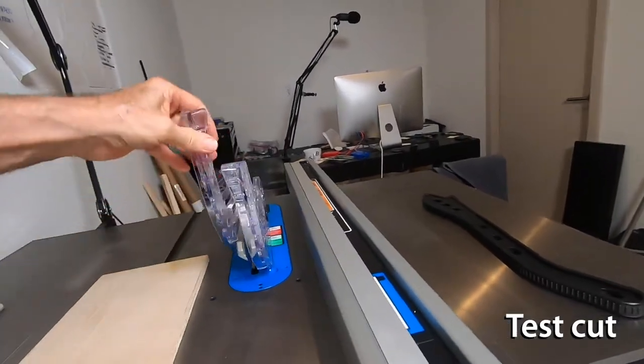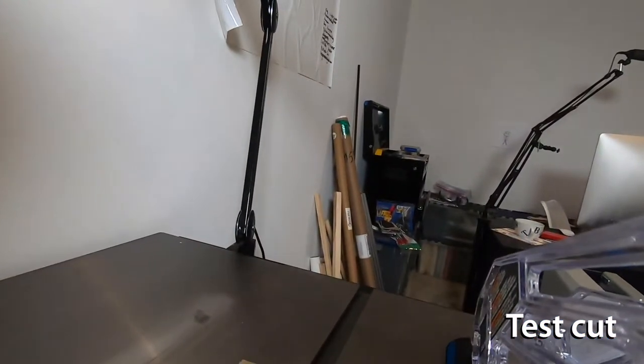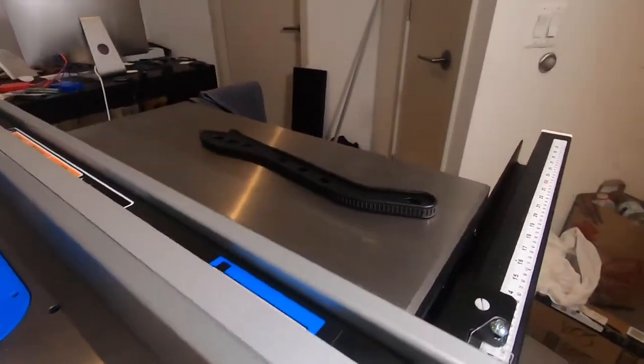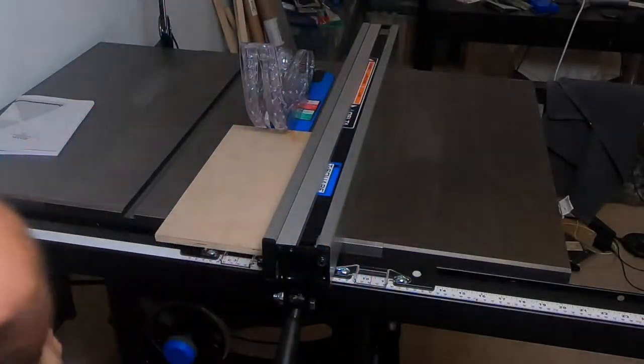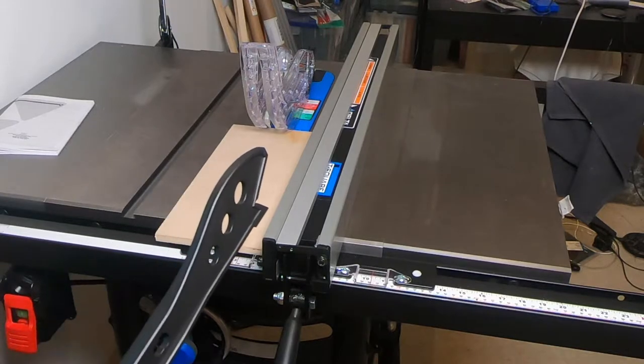Now with my guard in place, the height of the blade should go down a bit. There we go. The height of the blade is right. And now I will make my first cut. Dust collector is pretty quiet.